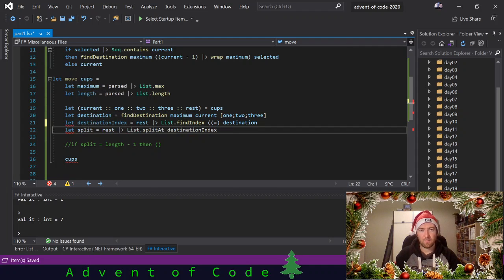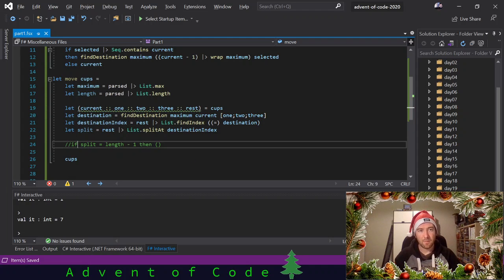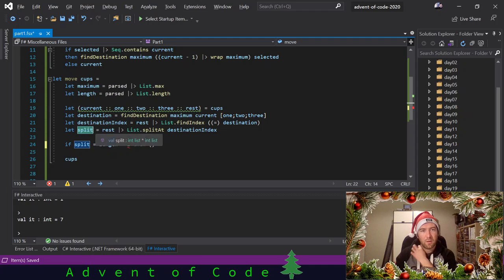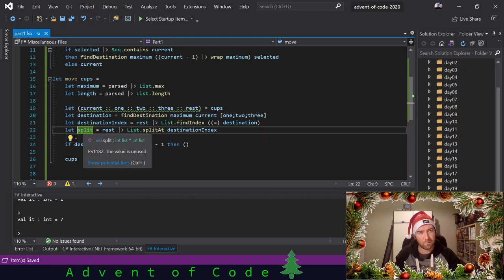So this will find the index of the element that equals destination then. Okay. So if we're at still length is an int, how can I not? Oh yeah, split is a what? So these are two lists. Okay, I'm thinking about indexes, but that's this. Okay. So actually I'm doing this. Could we do it with the split thing? Yeah, let's do it with the split thing.